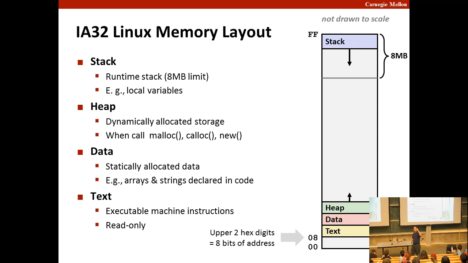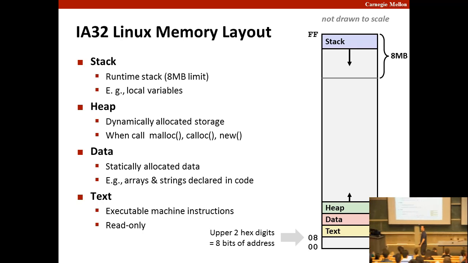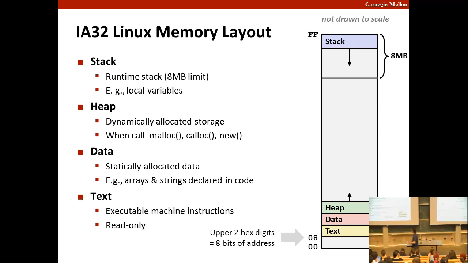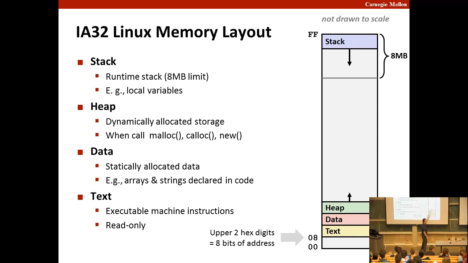Above that is another area. It contains uninitialized global variables. Uninitialized global variables are a little interesting because there's no value to be read, right? Int x semicolon. We don't read a value from that file. So for the variable, we need space allocated in memory for it, but we don't need to read it from the file. It's not being mapped in.